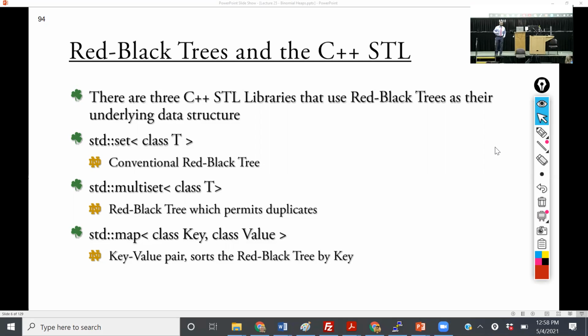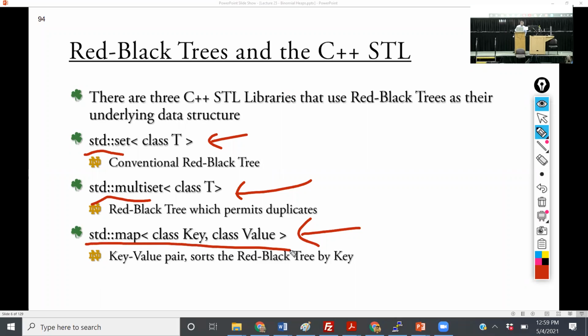So we've learned about probabilistic trees where we don't have uniform access. We've learned about splay trees where we might want to take advantage of some kind of locality. But in a generalized case where we don't want excessive switching, but we want to maintain that binary search, we want that relaxed balance, which is why the designers of these data structures selected the red-black trees. The difference between standard set and standard multi-set is that multi-set is a red-black tree that permits duplicates. So standard set, no duplicates permitted. Multi-set permits duplicates.